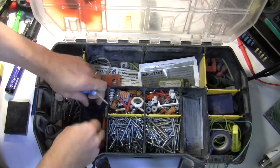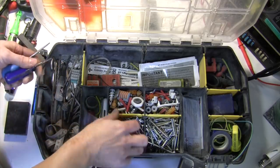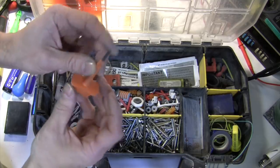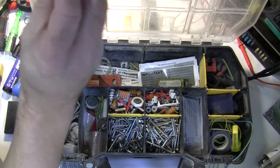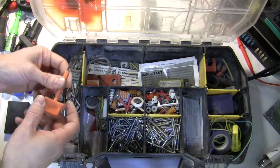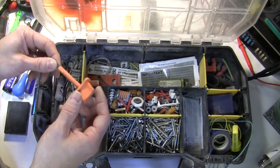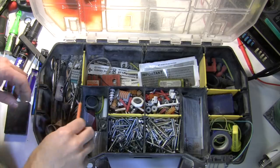An awl. And this is a reamer — a device for putting your thread back in for your 3.5mm bolts. This is a VDE Torx driver — you know when you have a Henley block that your tails go into and you need to undo the screws or grub screws to get the tails out? Well, that's a VDE Torx driver that will do that. It's made by a company called Boddington's — I'll talk about them more when we look at the bottom half of the box.